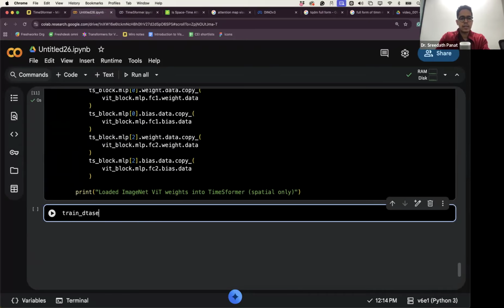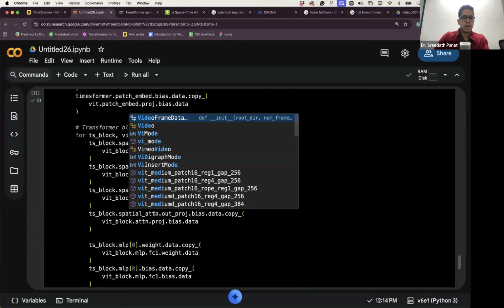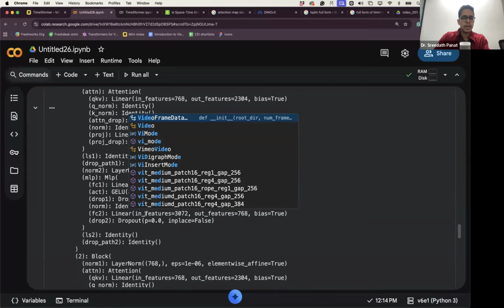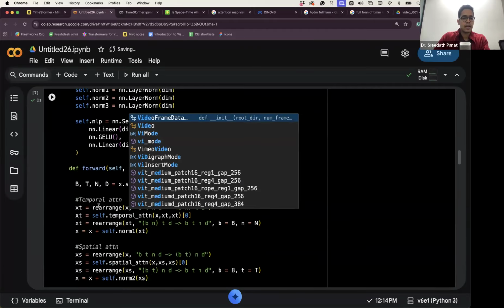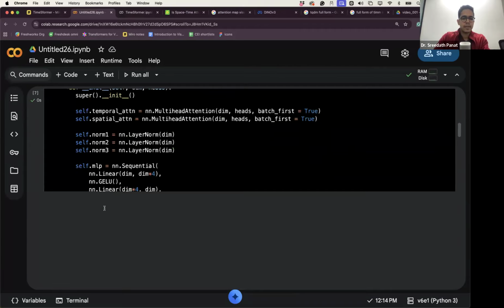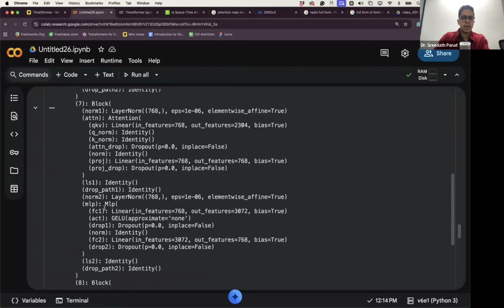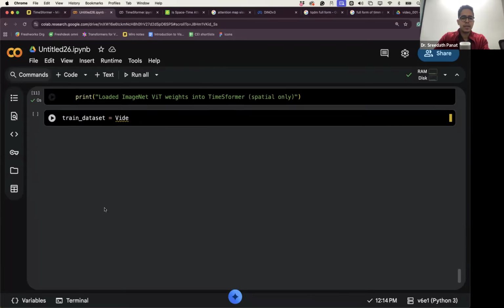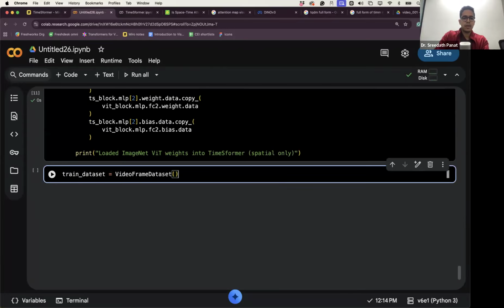So train_dataset equal to, we had defined a class called VideoFrameDataset or something. So this is where we use the class for converting the frames into training data.